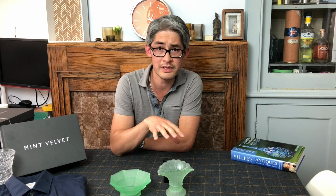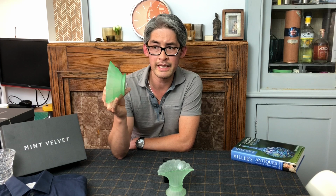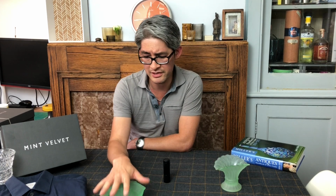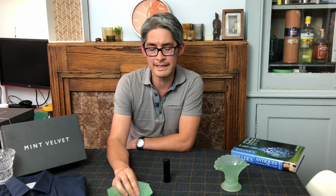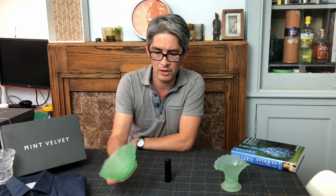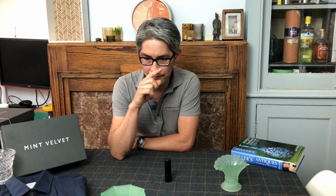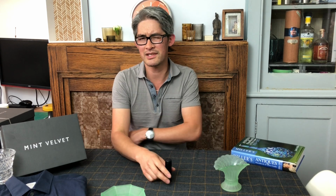There was a box that did have some uranium glass in there. Turns out this is from a set of 6. It's like a dessert bowl. That's just a little posy vase, but that's a set of 6. So on its own, value realistically is barely a tenner. If it had the full set of 6, probably worth something, but on its own that's not. But I quite like the design, so I might end up keeping that, and that cost me £1.75. Today, looking at the uranium glass, again they weren't complete sets and there was nothing fancy.